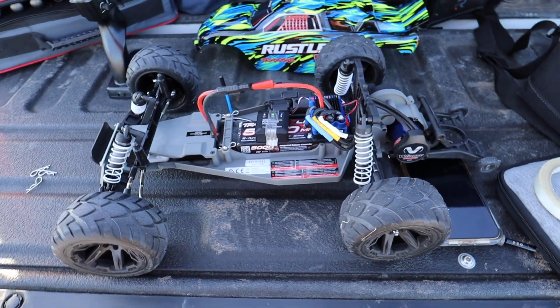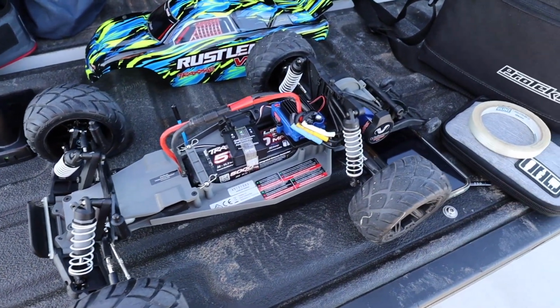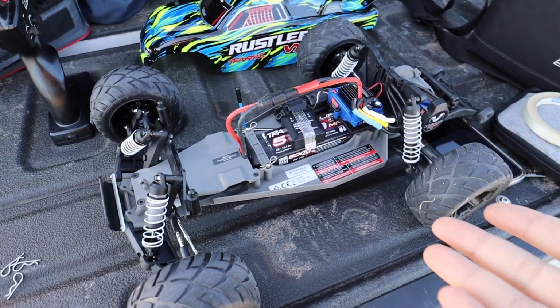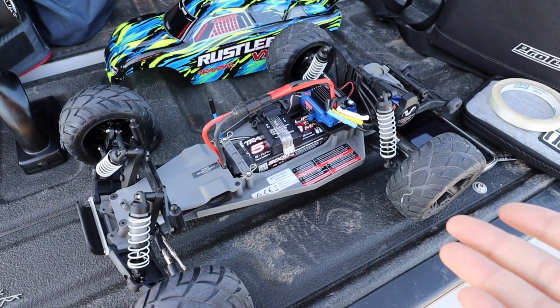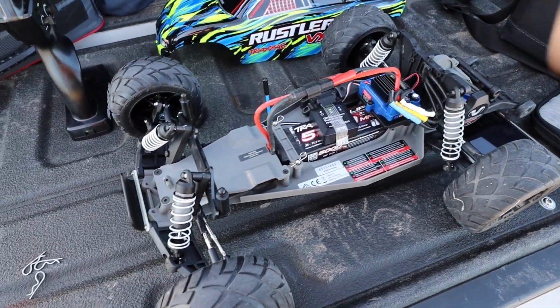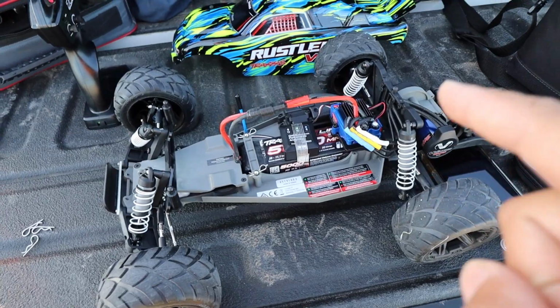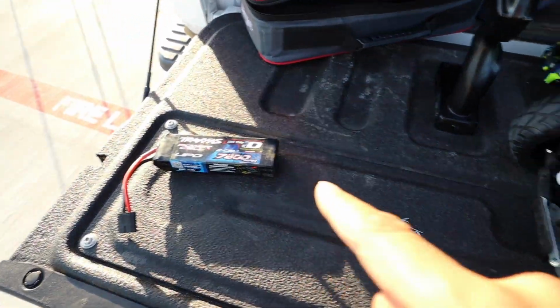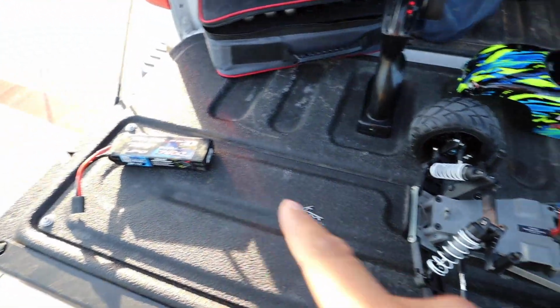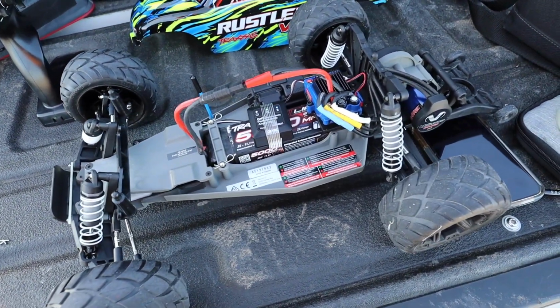All right, so I would say there's no real reason to test it on 3S with the high-speed gearing, because I can't keep the front wheels, I can't keep the car on the ground with the regular gearing with 3S. So we are going to put the high-speed gearing in there, and then we're going to run it on 2S, because I think if you can get 50 mile an hour speeds with a 2S battery, I would recommend you run the 2S instead of the 3S. Again, 3S, it's just too much power. It just starts to break things.